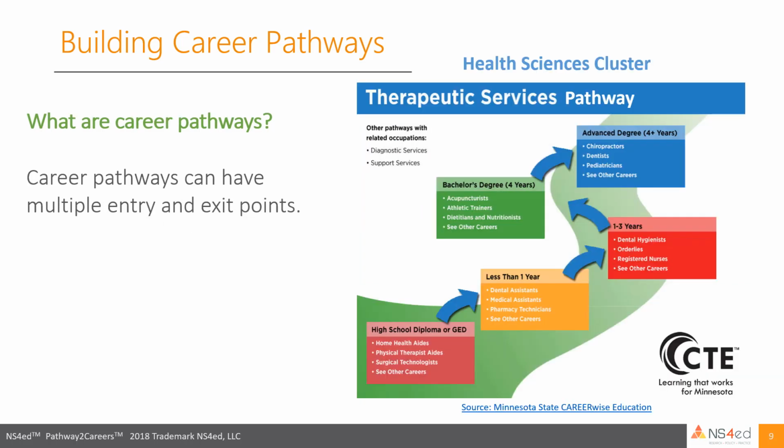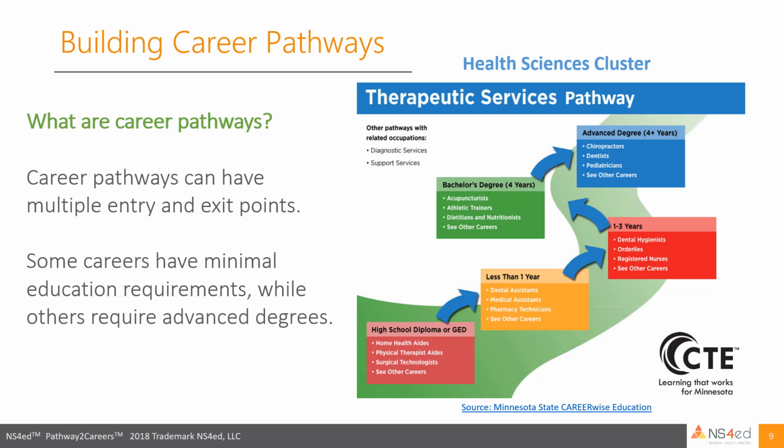Pathways can have multiple entry and exit points. Some careers have minimal education requirements while others require an advanced degree. The example here is from the Minnesota State CareerWise Education Resource Center. This diagram is for the Therapeutic Services pathway in the Health Sciences cluster. Along this pathway, several occupations are listed at various education levels.